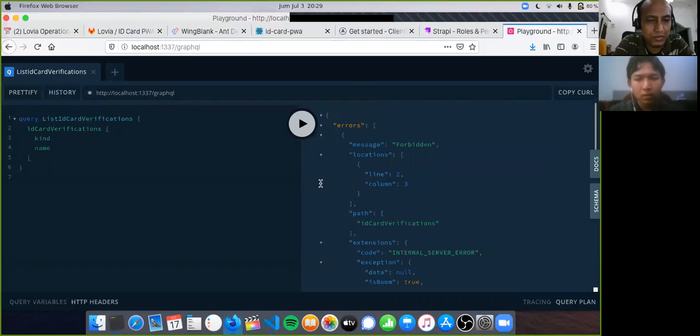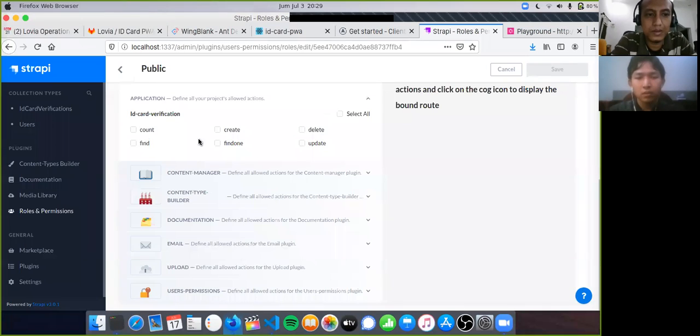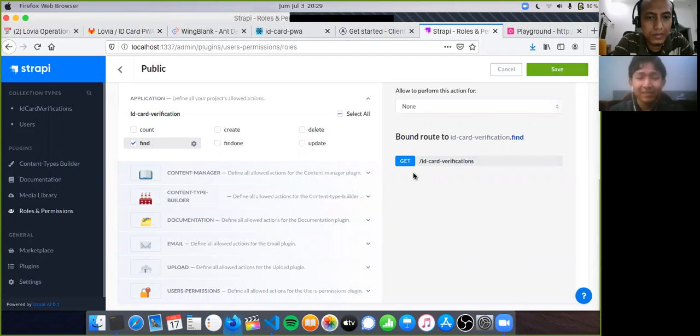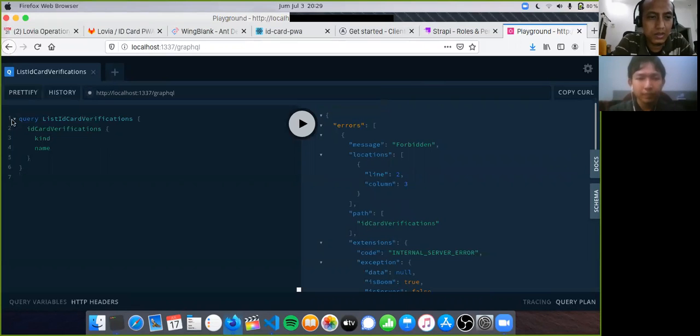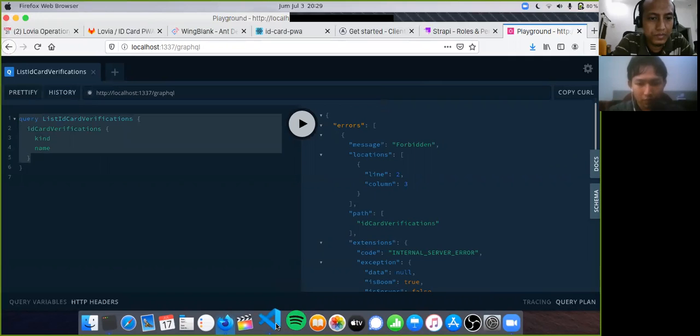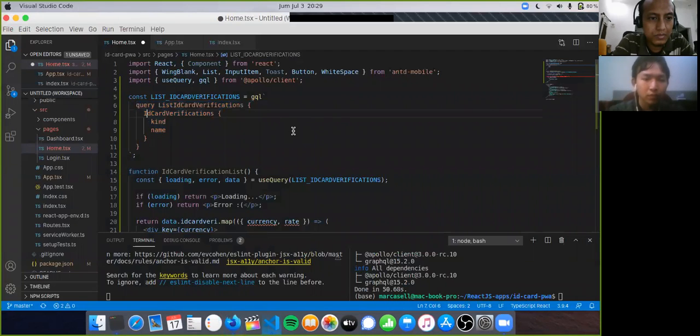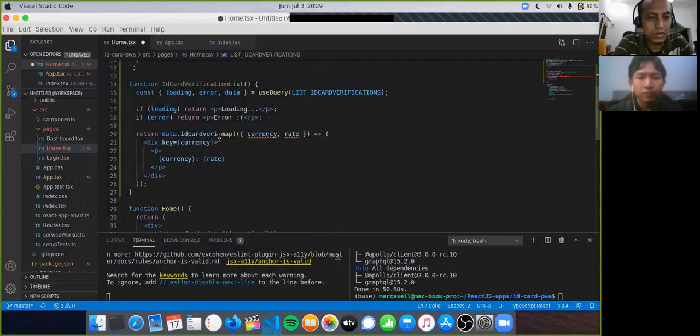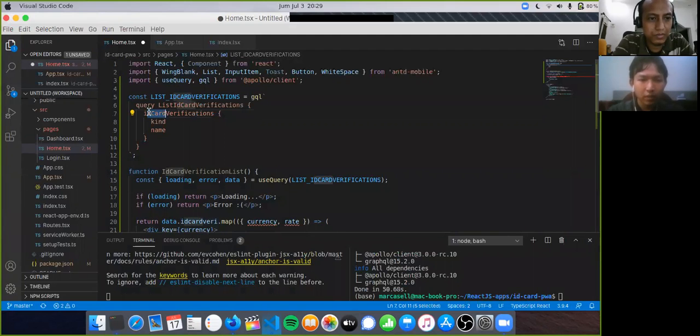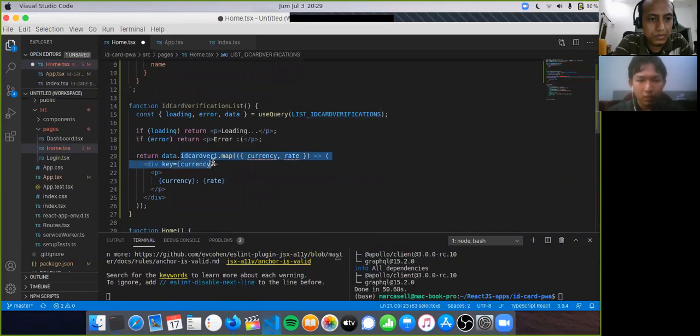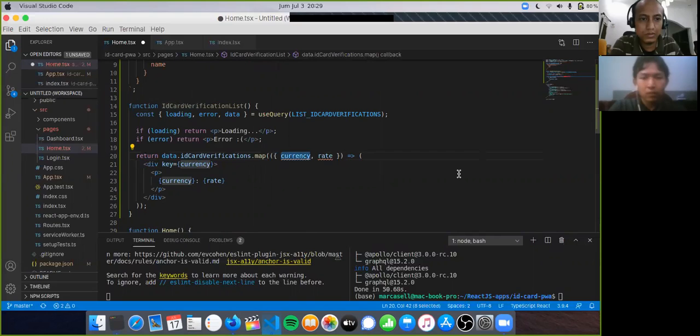Okay, that's good. So please change this to public now. So public can find, at least for now, yeah. We can handle authorization later. Just get this GraphQL working on your app. Okay, and now data dot what you can here. Check from, yeah, I think that is okay. And map, so that will be, yep, it's correct.